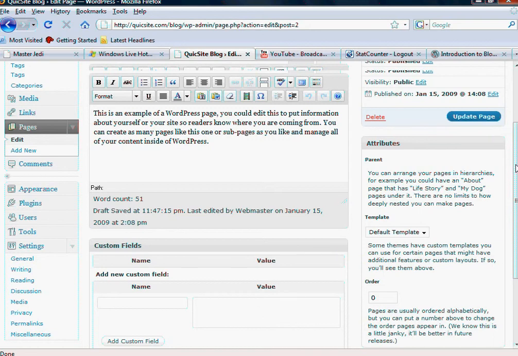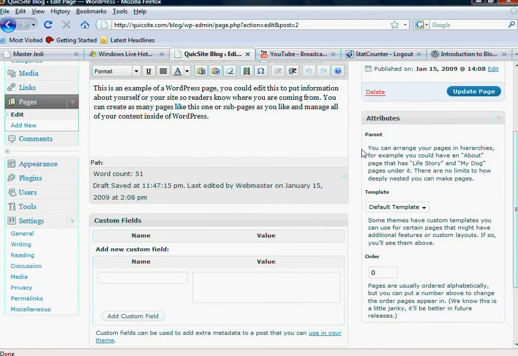And then also off to the right here you have different attributes, and the parent category, basically this is what it says. You can arrange your pages in hierarchies. For example, you could have an About page that has Life Story and My Dog pages under it, and the cool thing is there's no limits to how deeply nested you can make these pages.